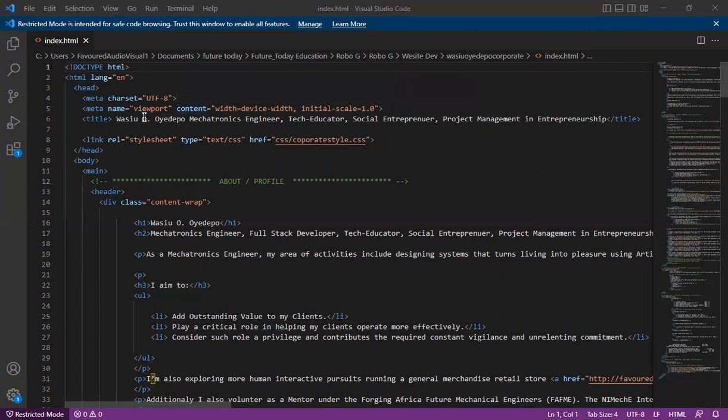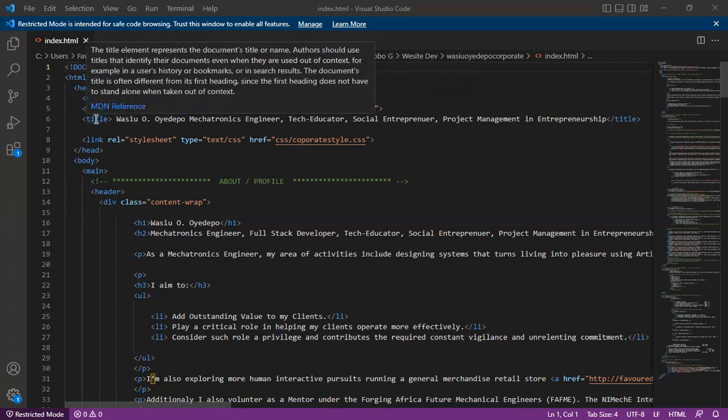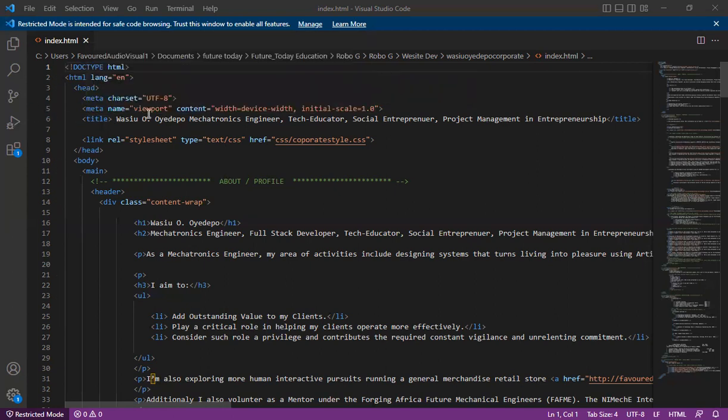So that is the metadata on line 5. It is used basically for you to dynamically control the amount of what the viewer will see when they are viewing your web page on a large screen as well as on a small screen. So that if you put it that way, then they will be able to see virtually the same thing.